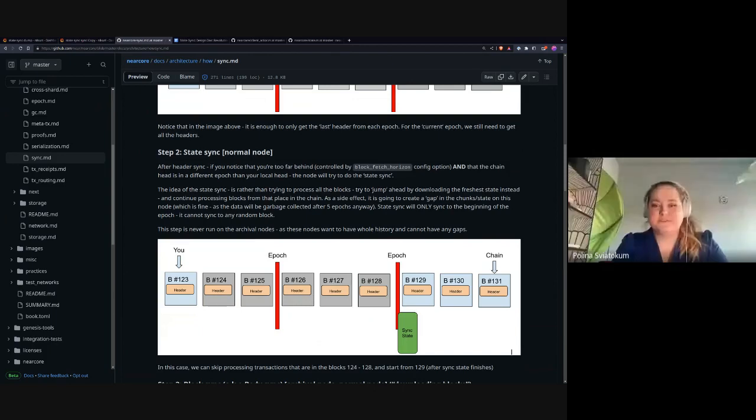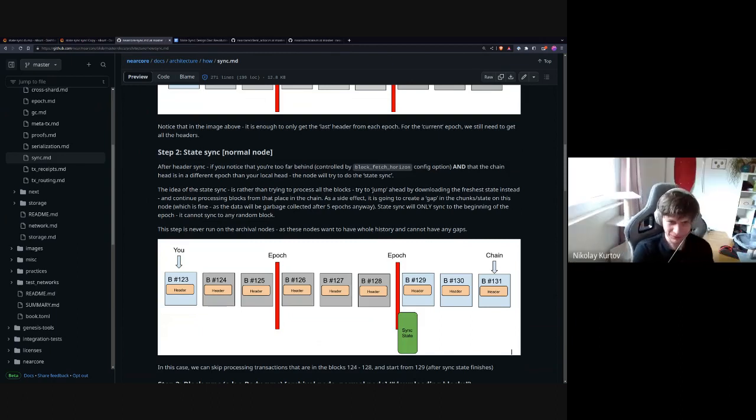Okay. So the second scenario seems crucial and unavoidable. The first scenario is still not happening on at least archival nodes and can be avoided on RPC nodes. And that's what we're doing right now. So right now, state sync is disabled. Why? Archival nodes don't need it because archival nodes need to have all state after each block, and they need to have each block.